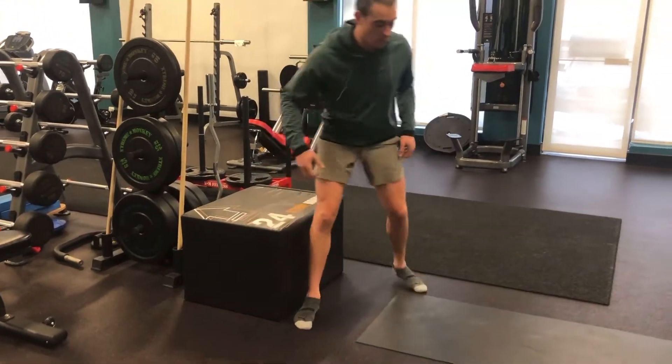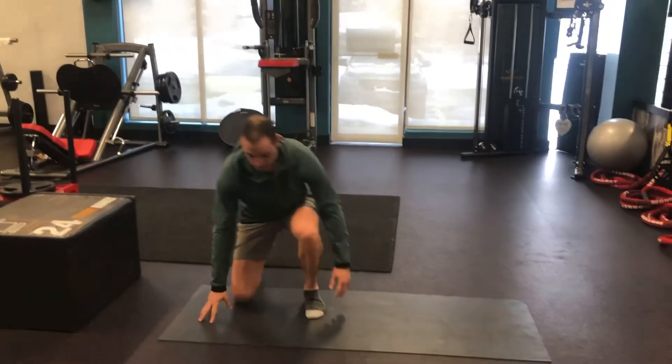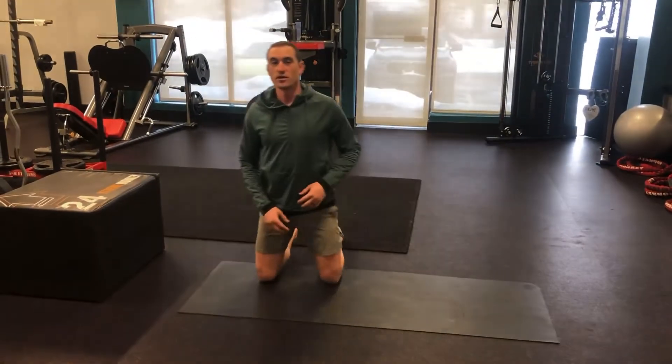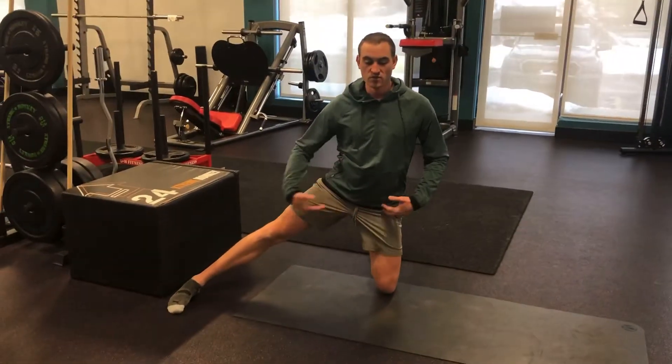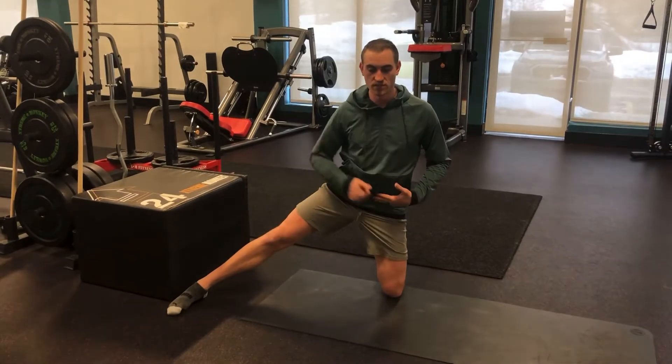As always, we're going to warm up accordingly. We're going to do some new drills. We're going to start with what I call an adductor hinge. We're going to be in a tall kneeling position, and you're going to step out with your right leg. We want to be in this sort of figure-seven position.